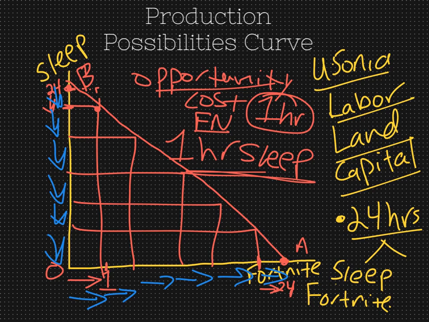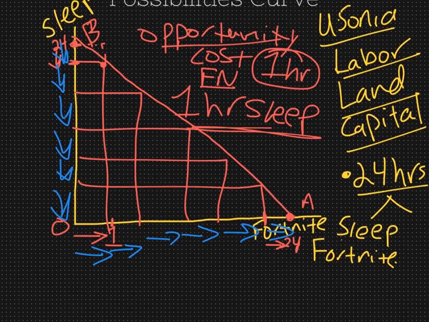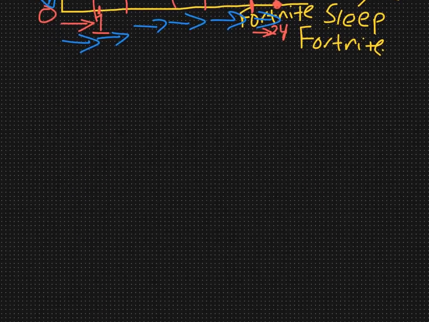And you can see that in hours of the day pretty easily. If I decide to do something for an hour, I give up the opportunity to do that other thing I could have done for that same hour, right? If you use 10 minutes to watch this video, you give up 10 minutes of watching a different video. The opportunity cost is the 10 minutes of doing something else. Okay? So I'm going to go to a different example and have it get a little bit more complex.